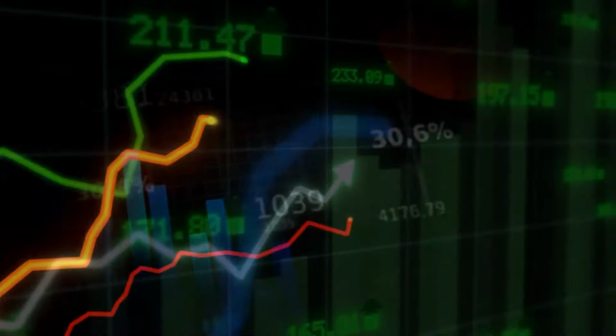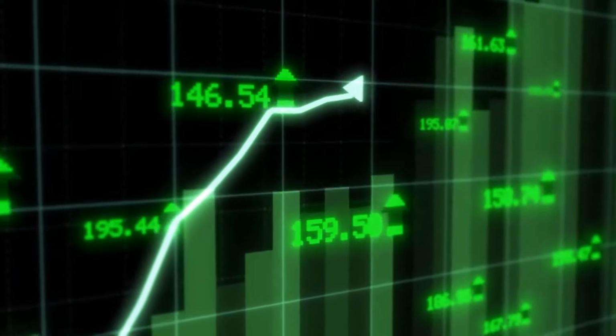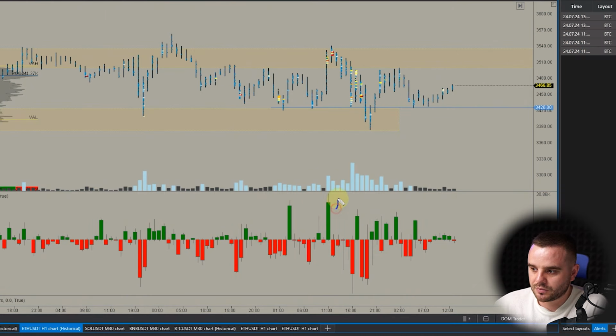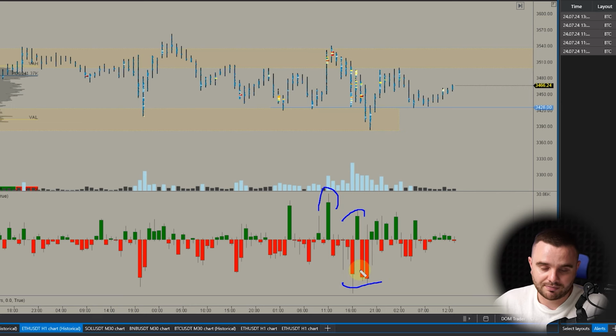Let us break down shortly how it is created. Right now you can open a cell phone or platform on any exchange, Binance, Bybit, doesn't matter, and you can see only two things: that you can buy and you can sell, and you can open a trade with a market order or limit order, and you can close a trade with a market order or limit order. There are no other choices. That means if you press buy market on your platform, you will have positive delta. On most platforms it would look like this, a green beautiful delta. When you press sell market, it would be something like this, red, on most platforms.